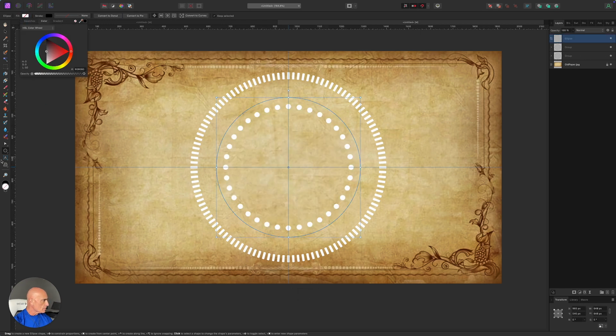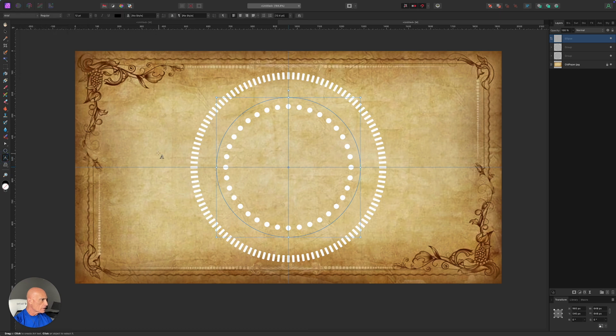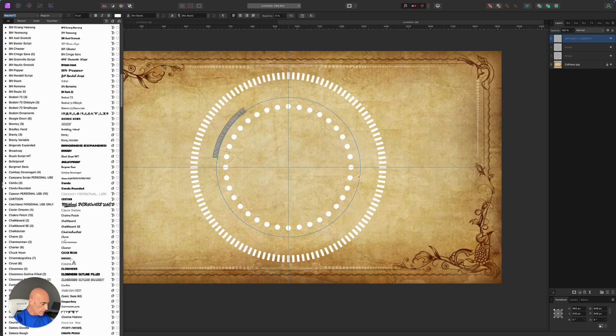And then let's grab our artistic text tool, and we're just going to come over here and hover near the ellipse here, which will snap our text to it. And we're going to write in, I'm going to put in my name. And let's go ahead and change the color on that to match our other stuff here. We'll make it white.